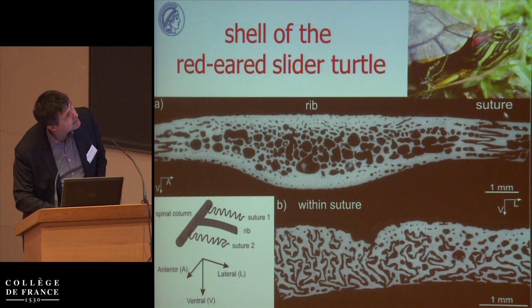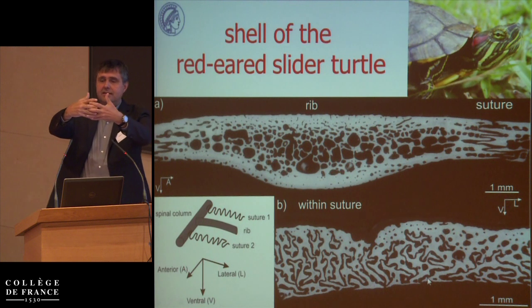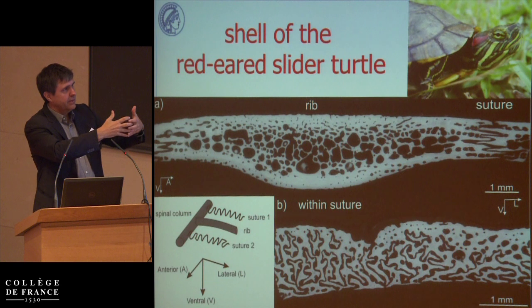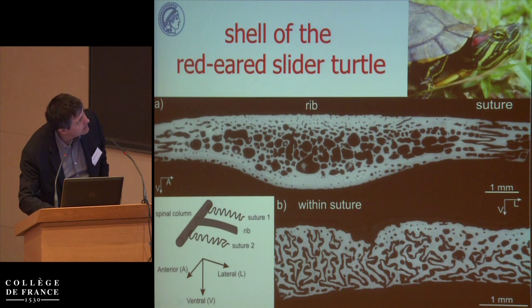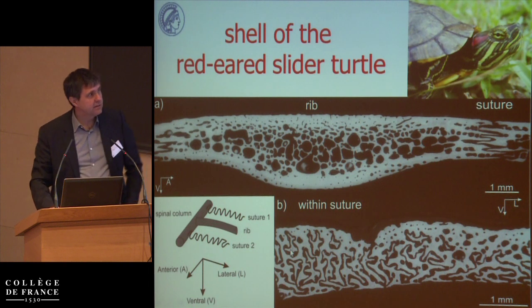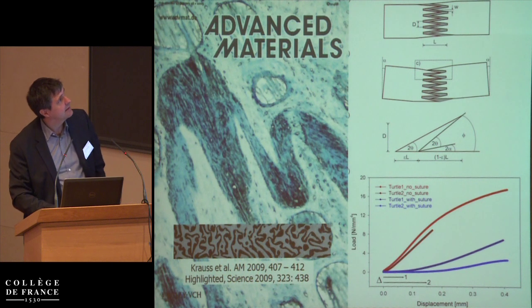Now, taking a section through this part of the suture, this is what it looks like. It's a fingering, it's interdigitated in 3D in a very, very complex way, but you can see that none of the mineralized phase is touching the mineralized phase of the other side of the rib. So it's interdigitated but not connected. So what's the point of interdigitating without connecting?